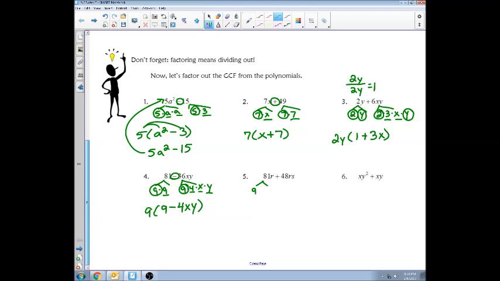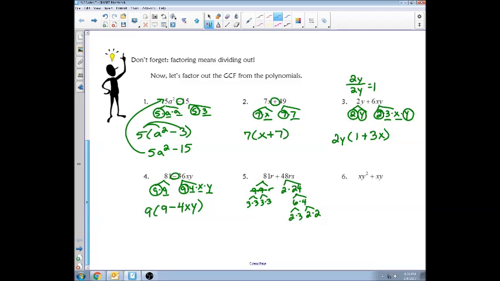So let's look at 9 times 9 times r. Well, 9 can be broken into 3 times 3. 9 can be broken into 3 times 3. So I'm not going to be using these 9s now. Okay? 48 can be broken into, let's divide it by 2. So 2 times, what would that be, 24? Well, I can think of 24 can be broken into 6 times 4. 6 can be broken into 2 times 3. And 4 can be broken into 2 times 2.